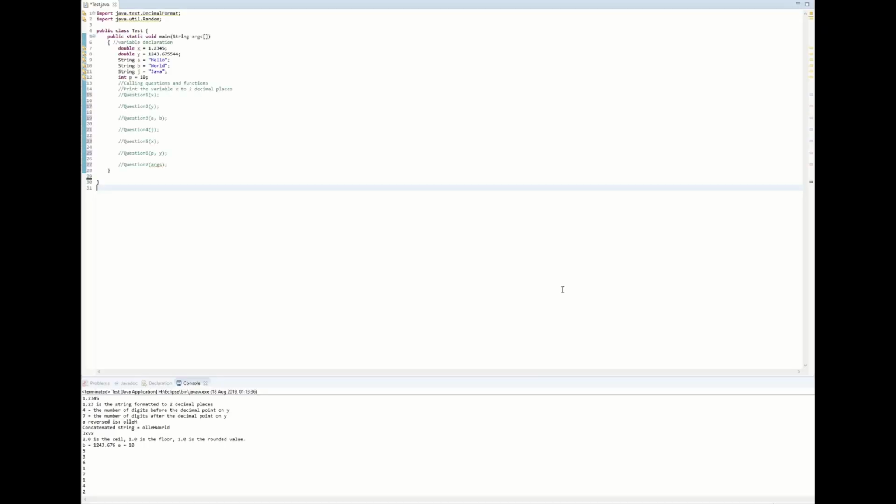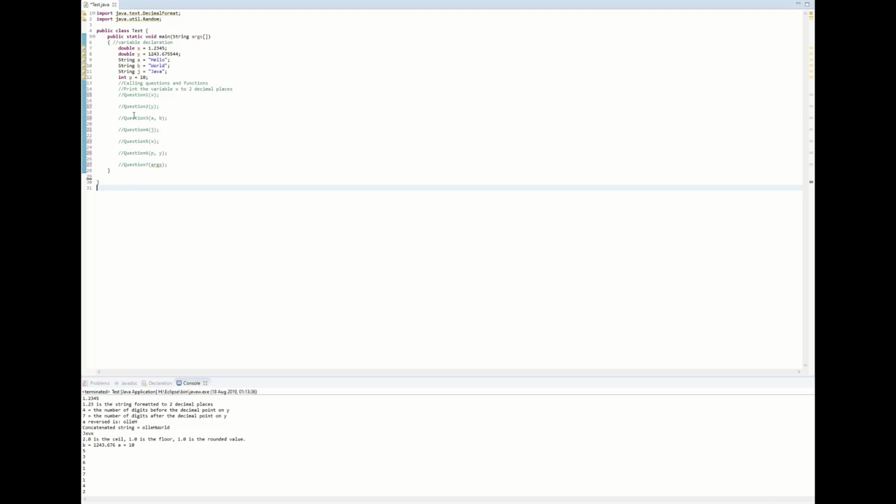Right, so the first thing we want to do is open up Eclipse and create a new Java project, and within that project create a class called test. And within that class we're going to create a main. Now this is the first thing we want to do in our coderunner exam, and it's the first thing we want to do now to get going with this exercise. The reason being because you are going to create your prototype methods down below that you're going to be testing, and here is where you're going to call them.